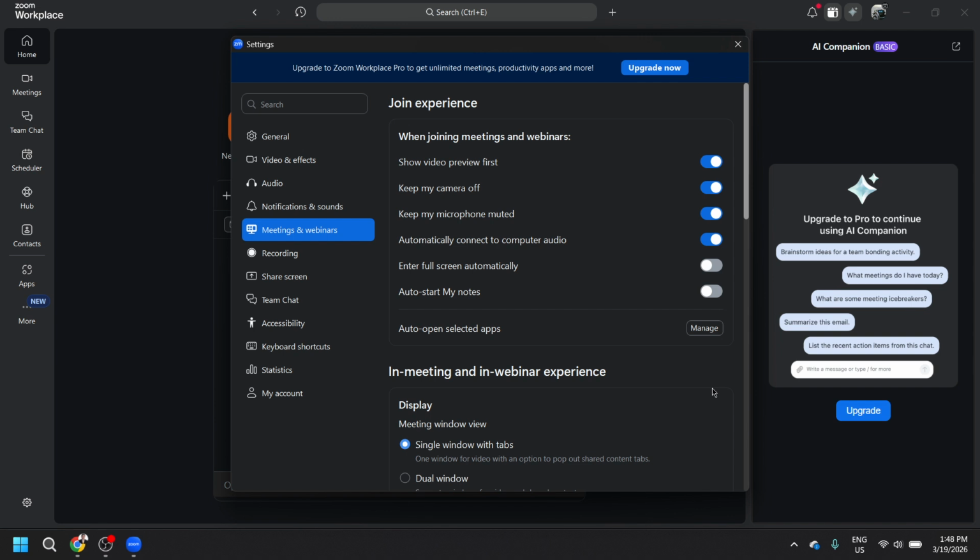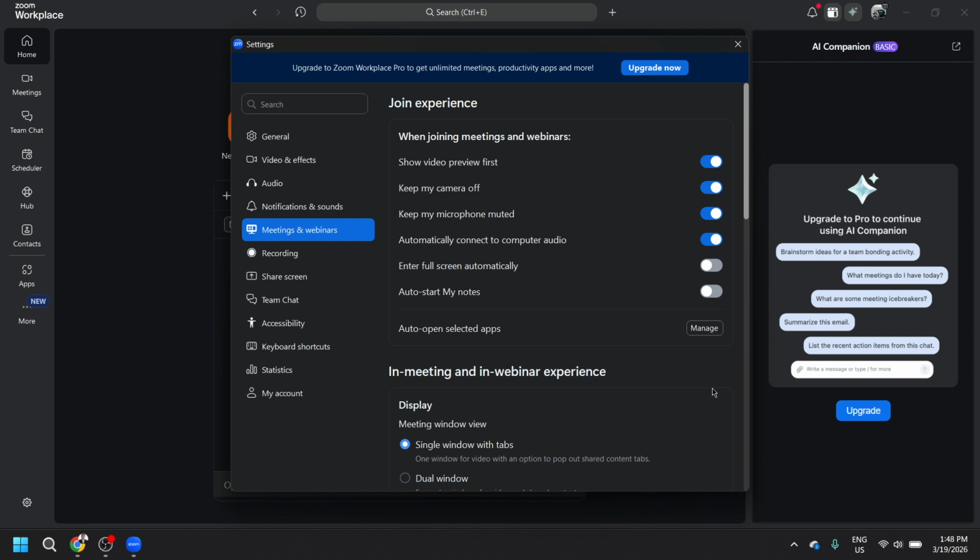This doesn't block you from using video. It simply protects your privacy until you decide to appear on screen. If a host invites you to start video, you'll still see the prompt, but the decision remains yours. The next time you join, your camera will stay off automatically, so you can settle in, check your surroundings, or adjust lighting before turning video on.